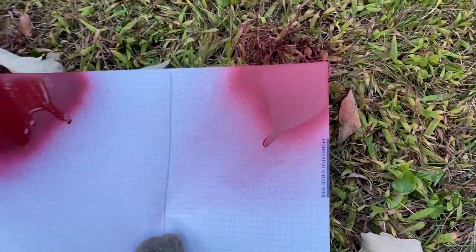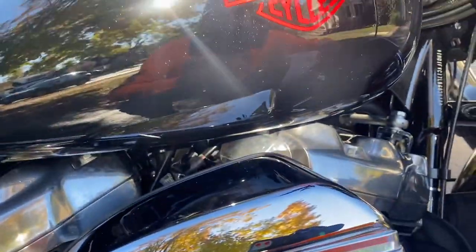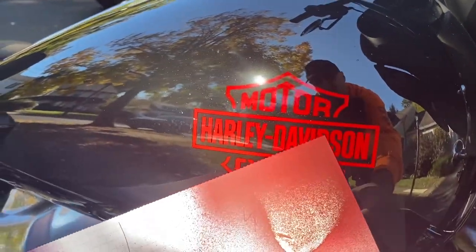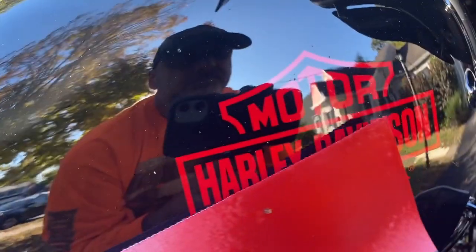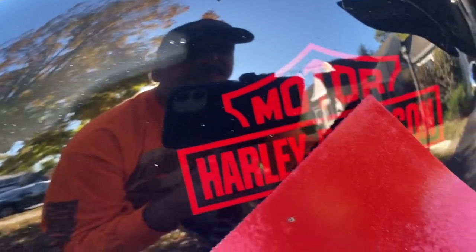Okay, now we got all four tested out. Tomorrow, when it's brighter out, I'll take the bike out and compare the reds. So here are the samples from the other day that I painted. 1, 2, 3, and 4. And let's compare them. Here it looks a bit too dark. This guy's definitely too dark. Check out 1 and 2. Start in the shade. This is 2. What do you guys think? Let me hold it steady.